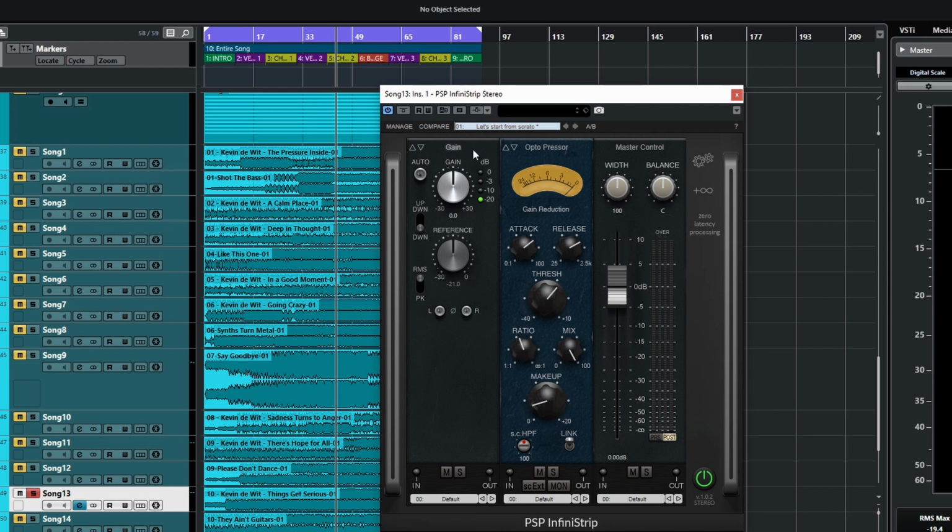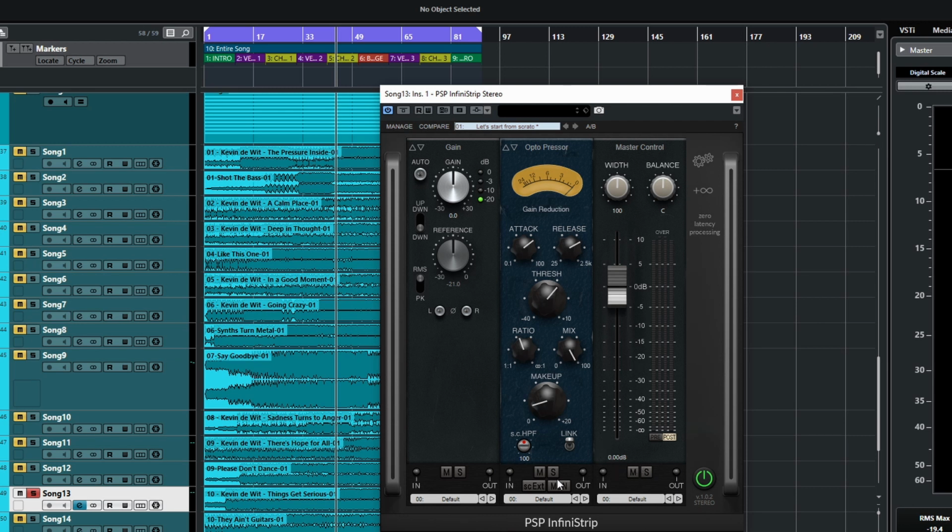So it depends which camp you want to be in. Do you want to be a purist, or do you want the modern take on, I guess, these types of compressors and being able to compare? Right, there's 3 different view modes: full, resizable, and mini view mode. I guess we'll have a look at that when we get there.